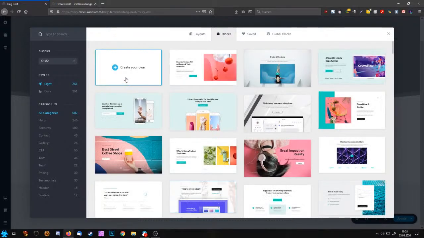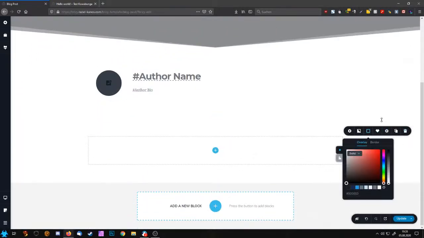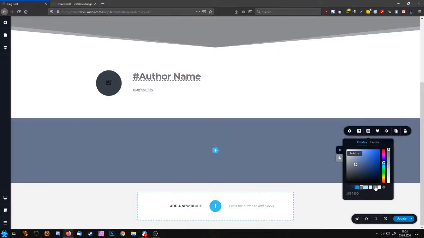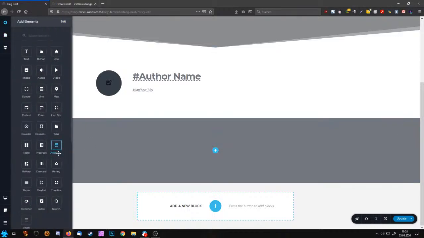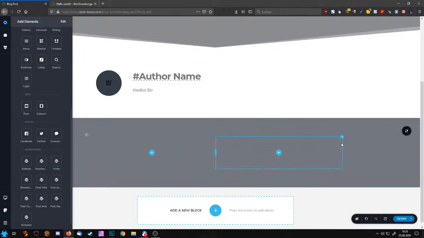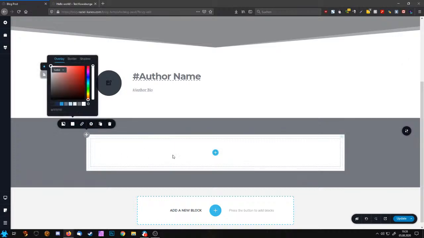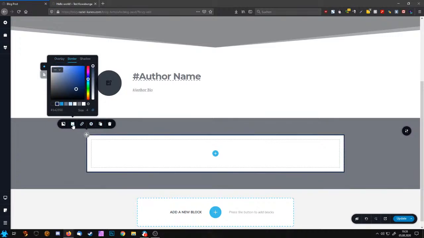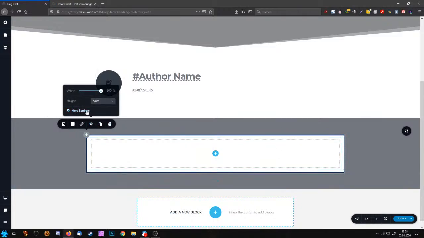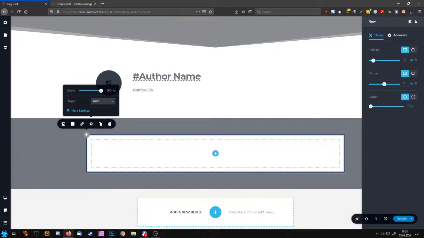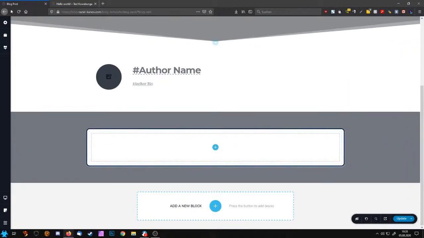After that, we can go on, make this one, for example, a little bit darker again. Let's use this gray. Adding a row, removing one of the columns. Now I added the row so it looks like what's going on here is intended. So we add a border. I want to add a little shadow. And to make everything a little bit smoother, let's set the corners to 15 pixels. So this looks pretty nice.